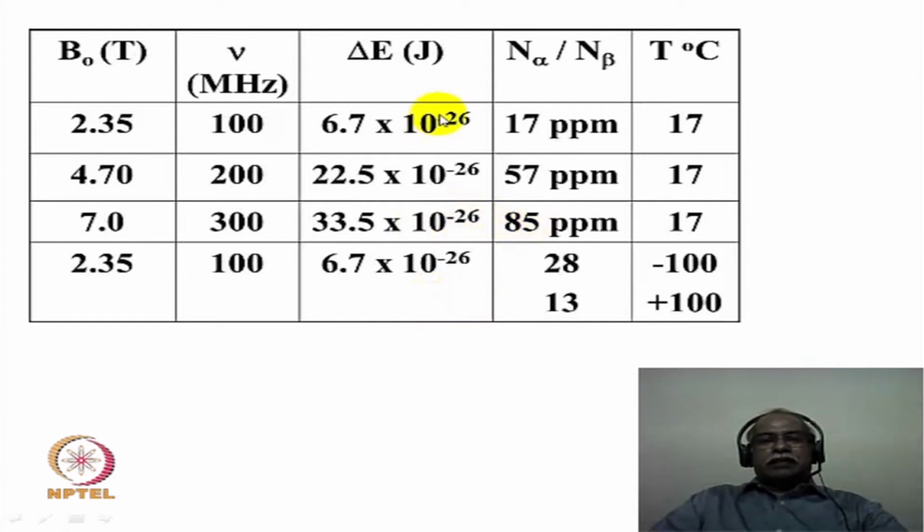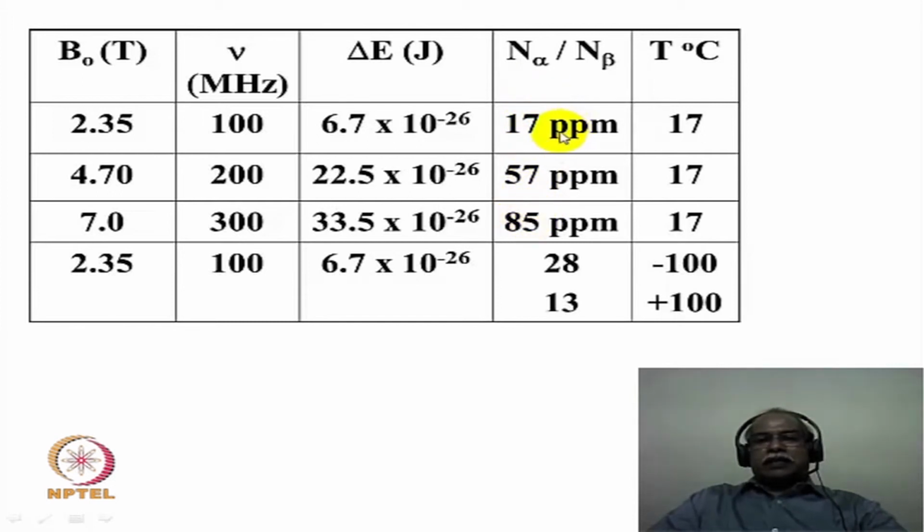Now this table tells us the results from the calculation of the alpha beta state population ratio with respect to the magnetic field strength and the corresponding resonance frequency of the NMR spectrometer, and the energy gap between the alpha and the beta spin state, or the plus half and the minus half spin state, is shown in this particular column here. And essentially, when the information is plugged into the Maxwell-Boltzmann distribution function, one gets the result of the excess population, or the population ratio of alpha to beta, shown here.